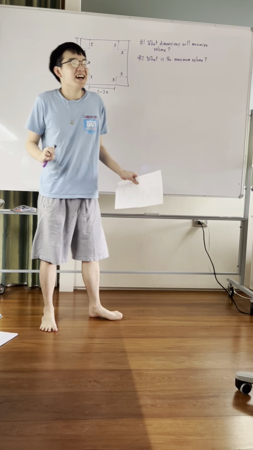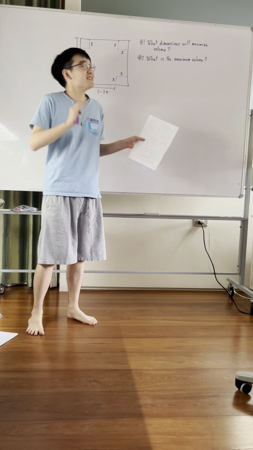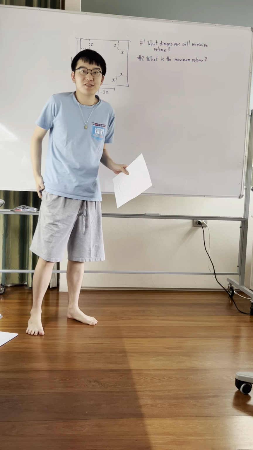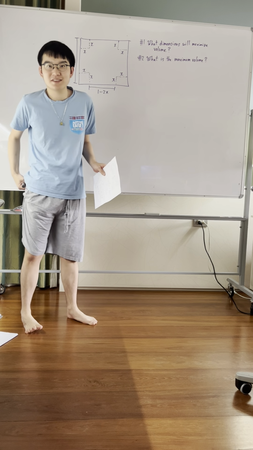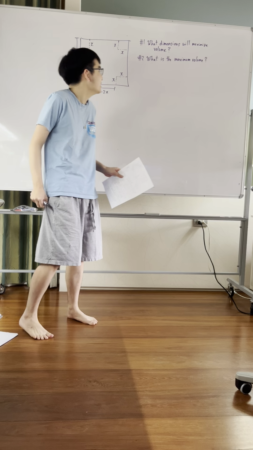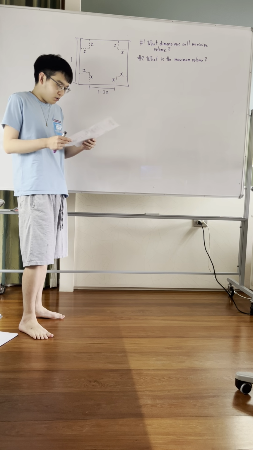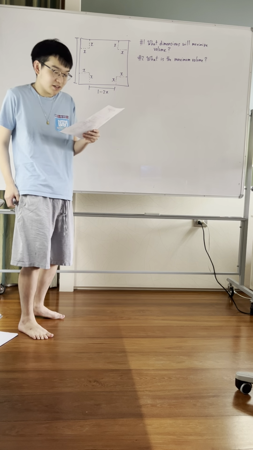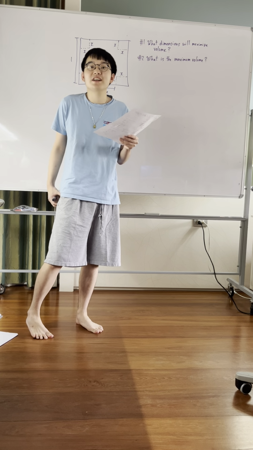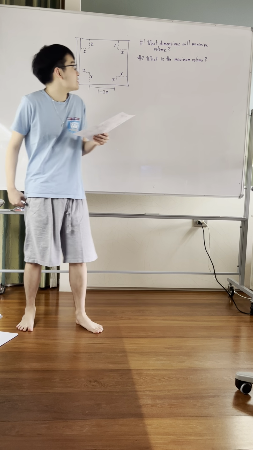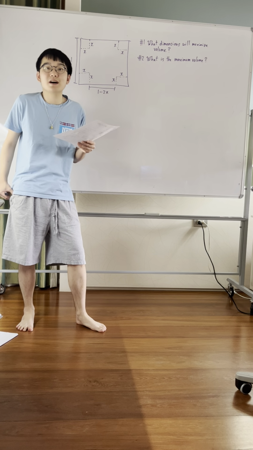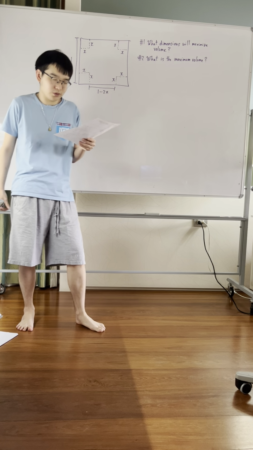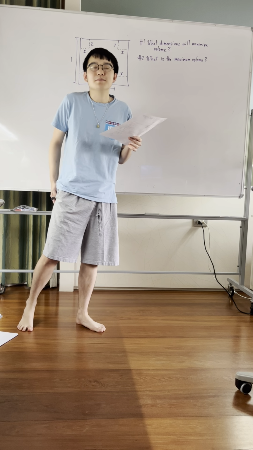Alright everyone, another optimization problem. This one here is a classic. I believe it's the first one I started off doing when I took optimization my first time for AP Calculus AB. So you are given a 1 foot square of metal, which is to be made into a box by cutting squares out of corners and turning up the edges. The question is, what dimensions will maximize the volume of this metal box, this metal cuboid, and what is the maximum volume?